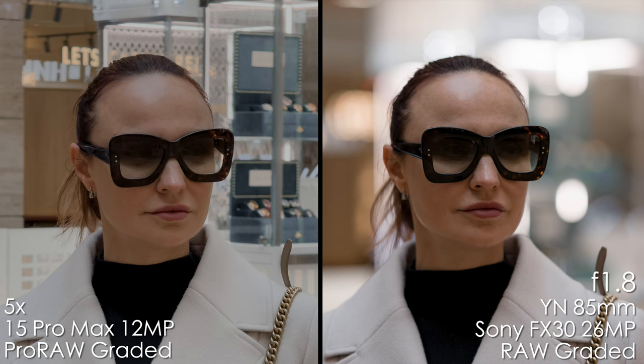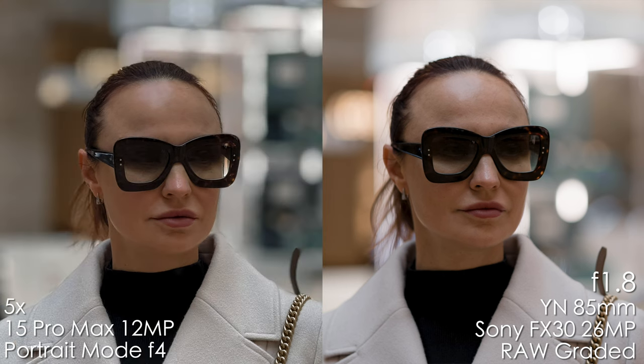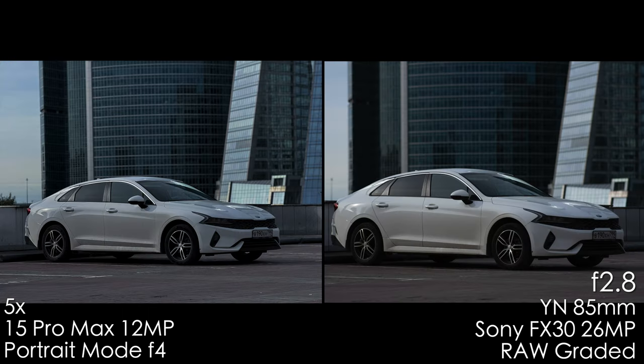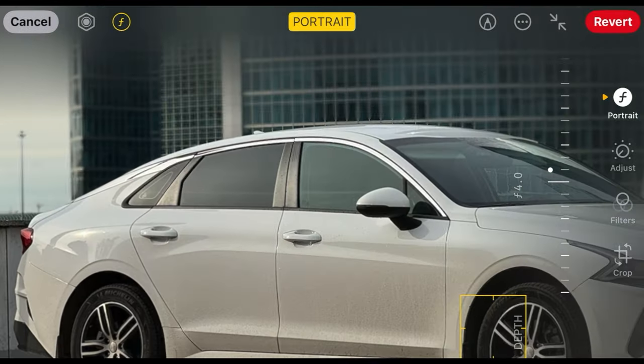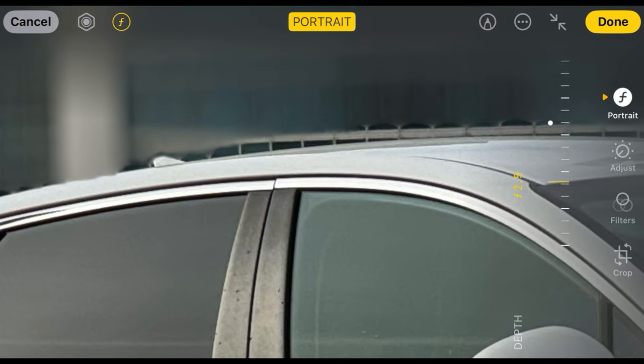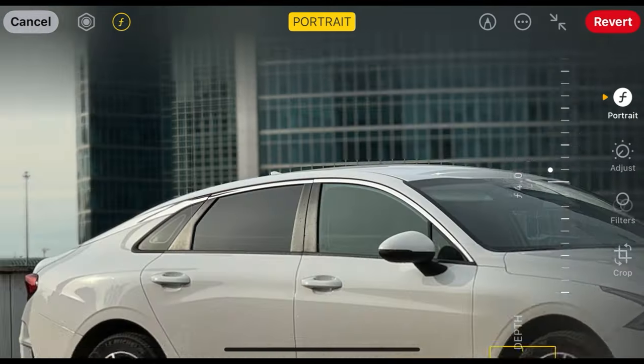Here's the close-up portrait without portrait mode. We do have some background blur with the 5X camera if you get a bit closer, but it's still minor. And look at this creamy and beautiful bokeh from the YANUO lens — it's gorgeous. With portrait mode turned on it looks once again really similar. I can clearly see the imperfections of the digital blur on the iPhone, but it's not that dramatic, and if you are not pixel peeping this image does look pretty nice. For car shots, from far away it looks really similar between both cameras. Portrait mode and artificial blur can sometimes give you artifacts, and setting it to f1.4 is not always the best idea — f4, f5.6, or f7 most of the time works best, maybe f2.8 sometimes.